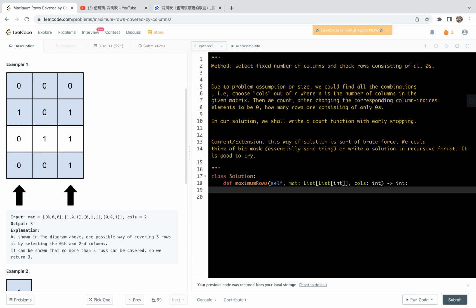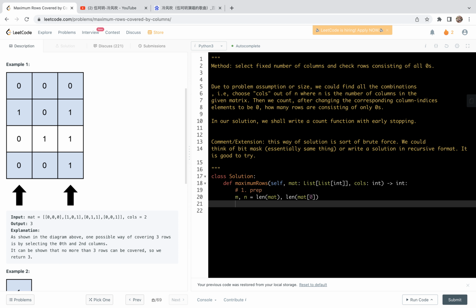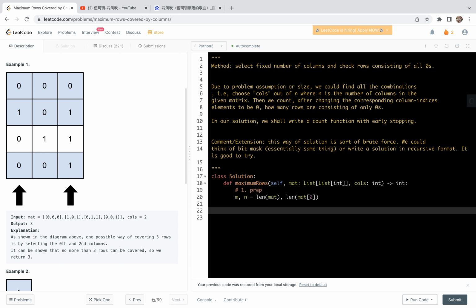First, I'm going to make some preparations. I'm going to track the number of rows and number of columns in this problem: the length of mat and the length of mat 0. So m is the number of rows and n is the number of columns. I'm also going to fix all the possible combinations.